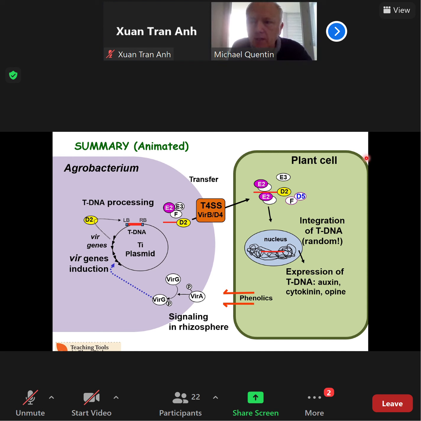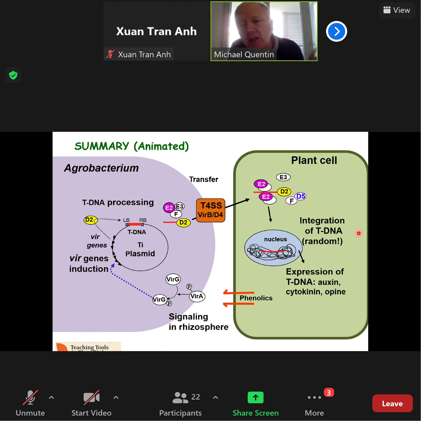Do not hesitate. What does T4SS stand for? The T4SS, I told you, it's the type 4 secretion system. So you understand that it will help the bacteria to secrete the tDNA and some proteins into the plant cell. It's a secretion system.